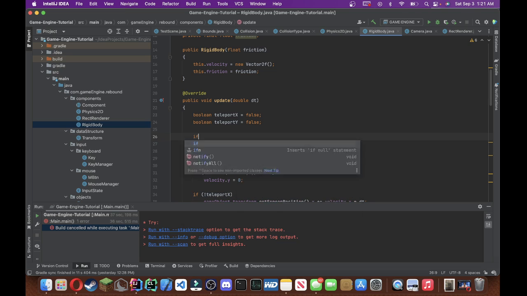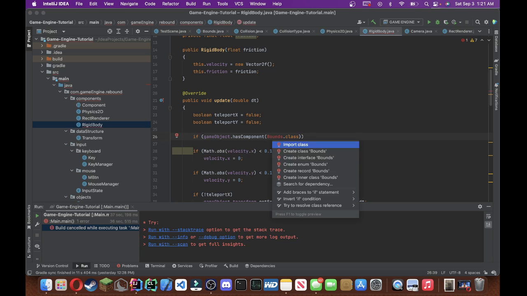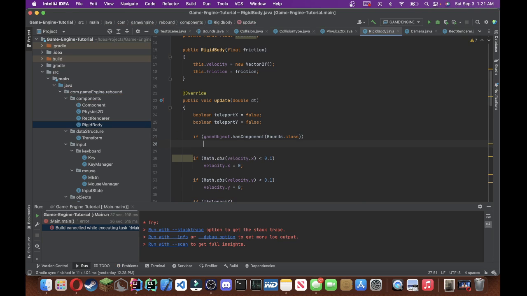So we'll do if the game object has the component bounds.class, then we are going to, oh god, this is a lot of code. I really do not want to write this.